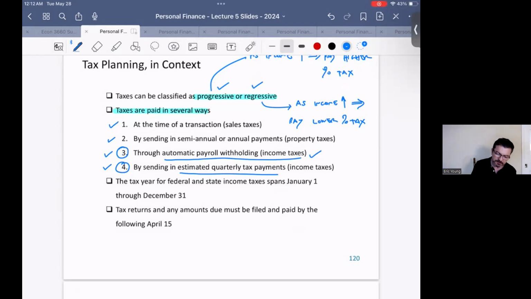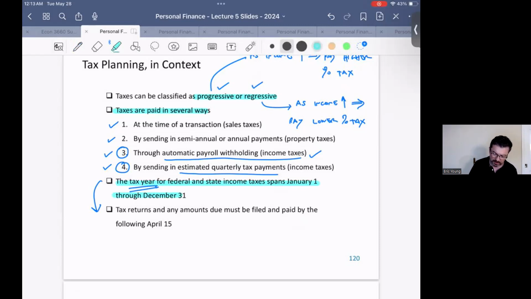Okay, so that's that. 2 final points about taxes. Let's talk about the calendar and the timing. First things first, for most taxpayers, the tax year, so we're going to call this the tax year, is just the same as the calendar year. Starts on January 1st, ends on December 31st. Nice and easy. What this means then is that any income that you make within a calendar year is reported and taxed on that calendar year's tax return.